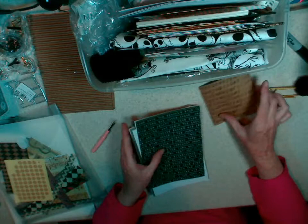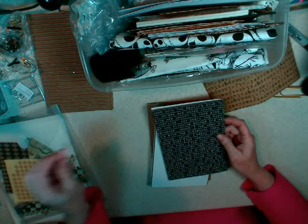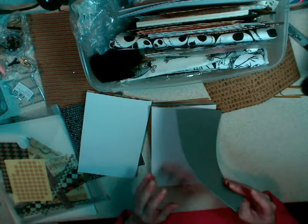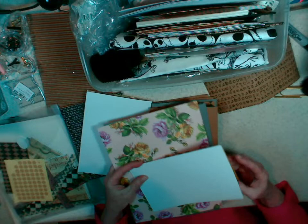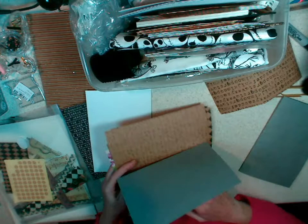Okay, and then I have set aside, I cut this into 3 parts. This was part of the scraps of a leftover piece of 12 by 12. I love this paper. And then I just cut these down to 4 inches each just to make little half pages. And I've got, let's see, this is solid. This is not. I've folded all these in, but I may want them out. I definitely want that one in because I glued a doily to it. So these are thicker craft paper cardstock, and I did not run any of these through the printer.